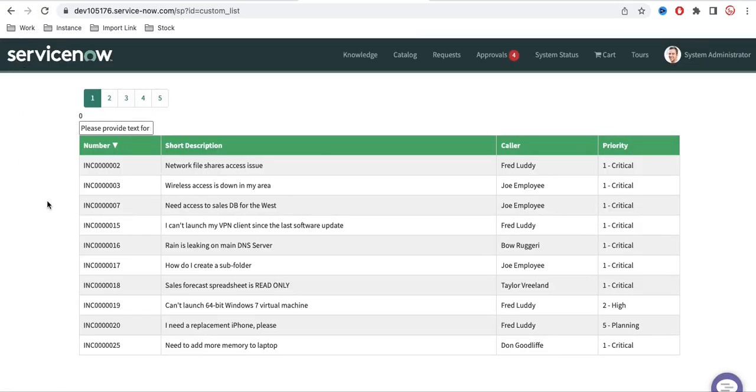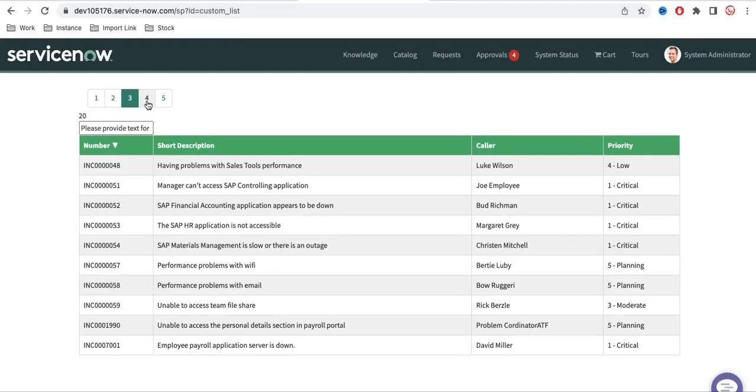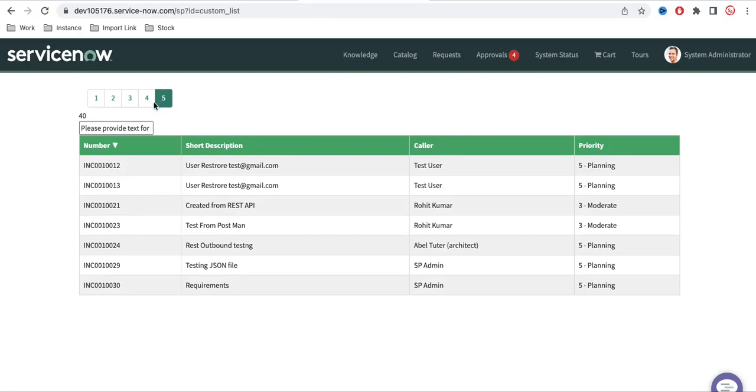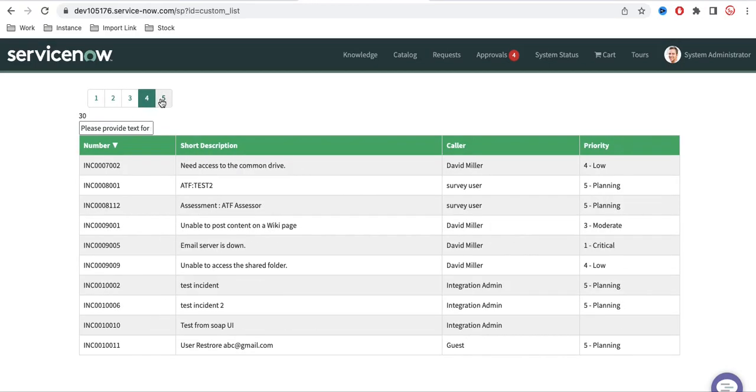At that moment you can see that it is rendering the 10 records, and these 10 records have 0, 1, 2, 3, 4, 5, 6, 7, 8, 9. Now once we click the second page, it will go to the next page and start reading 10, 11, 12, 13, 14, 15, something like that. So this way we implemented the pagination, and on the last page whatever records were left are all showing. So in this way we can implement the pagination.